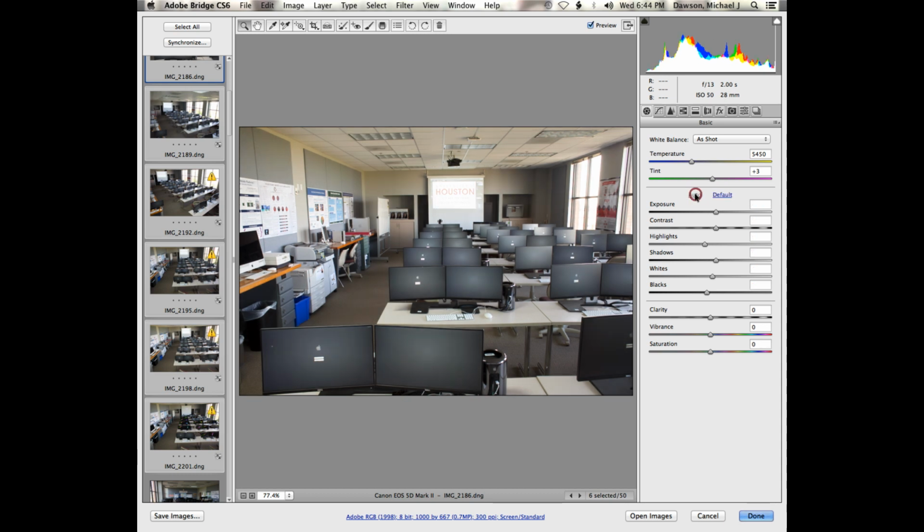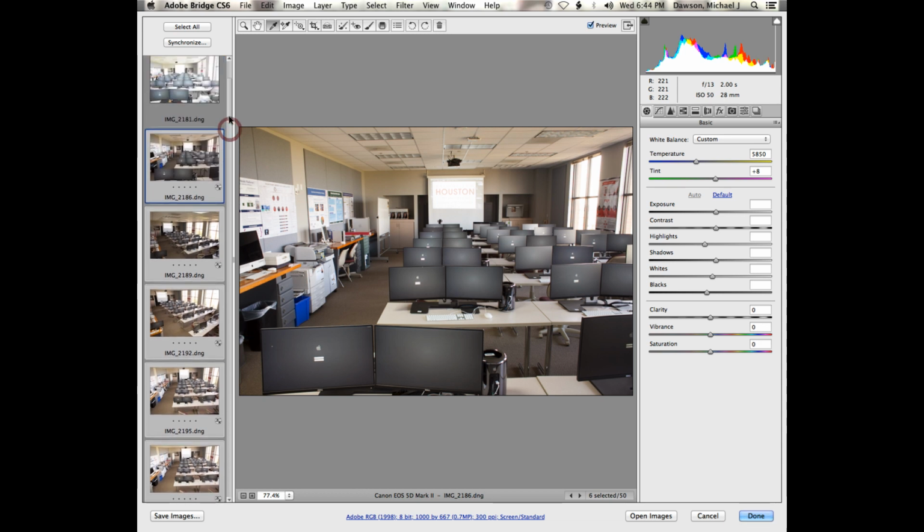and I click Auto, which will give me Auto. Of course, it over brightens it a little bit. I can press the I key to bring up my eyedropper tool, and we can white balance all of these photos together. I think the screen in the back works the best. So white balance. I don't have a good calibration on this monitor. And as I adjust my exposure, all of the exposure for all of these photos will change. I think a higher contrast value might work out.